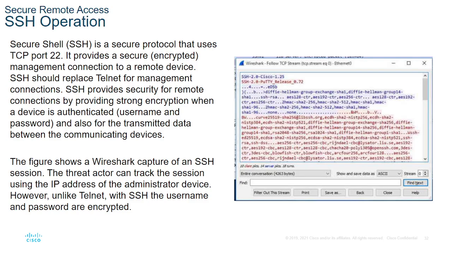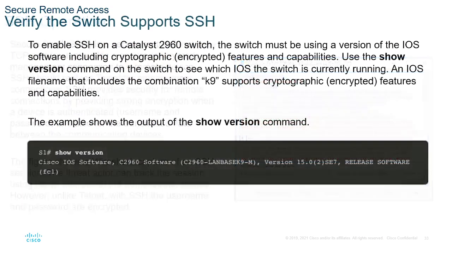So that's the essence of encryption. Only the sender and the recipient can make sense of the information. So there you have a screen of an intercept using Wireshark. All the information is jumbled up and encrypted, meaning that you cannot have your credentials accessed by any threat actor. So we're going to quickly look at how you enable and set up SSH on a switch.